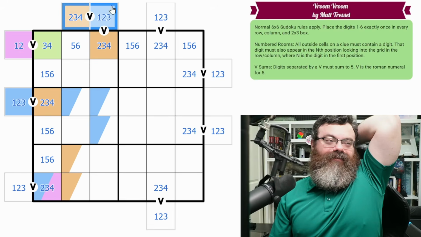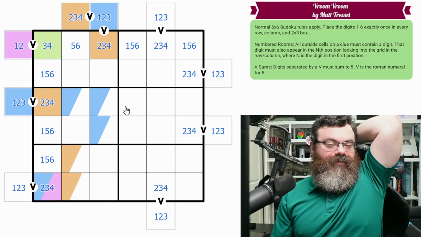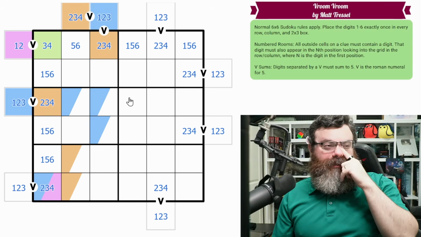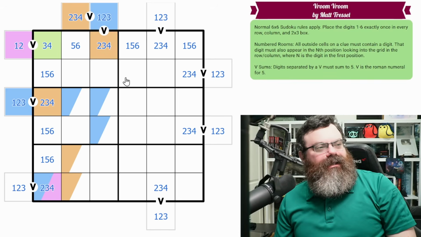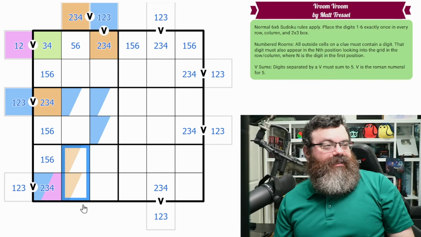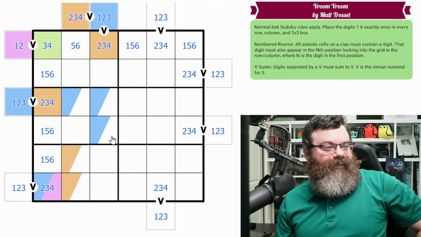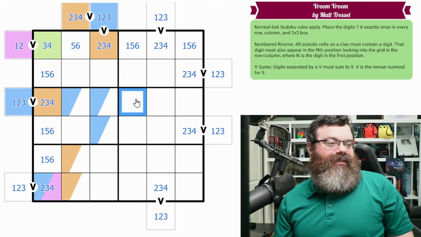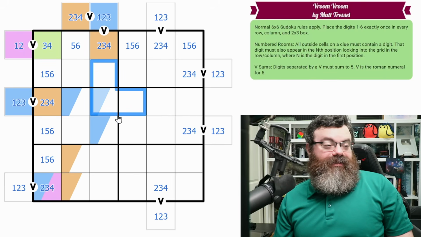This feels like the in, right? This is the only V we have across two numbered room clues that actually associates them. Is there a problem with placing orange down here and then placing... Yeah, not really. Is there any other conclusion about these? Not really. One of these three.